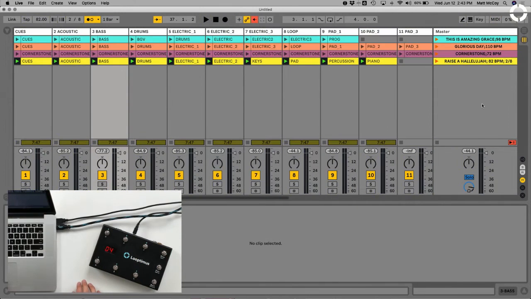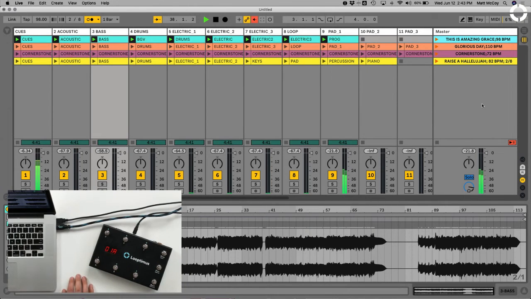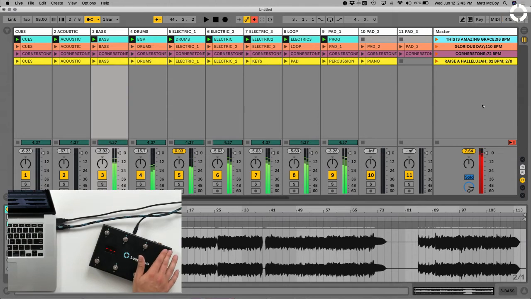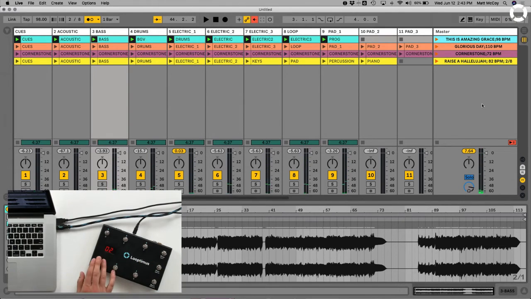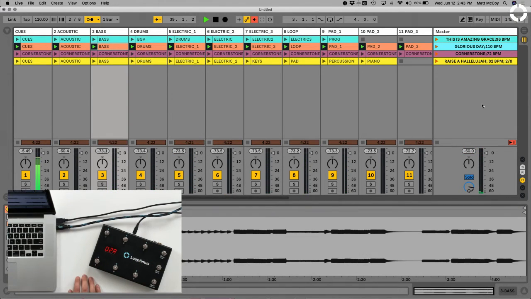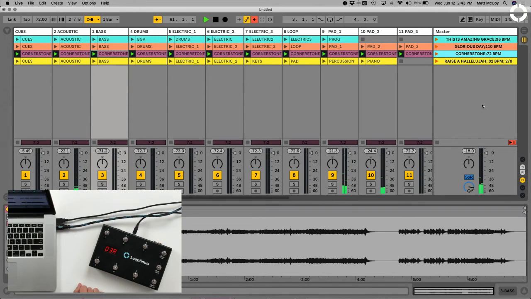We'll close this out, and I can press 1A to start my first song. 3, 4. If I need to stop that track, I can press stop. When I'm ready to go to song 2, Intro, press 2A. 3, 4. It starts Glorious Day. I don't have to press stop. When it gets to the end of Glorious Day, I can just press Verse 2, 3, 4, and number 3 is already queued up. When that song's over, just launch song 3.